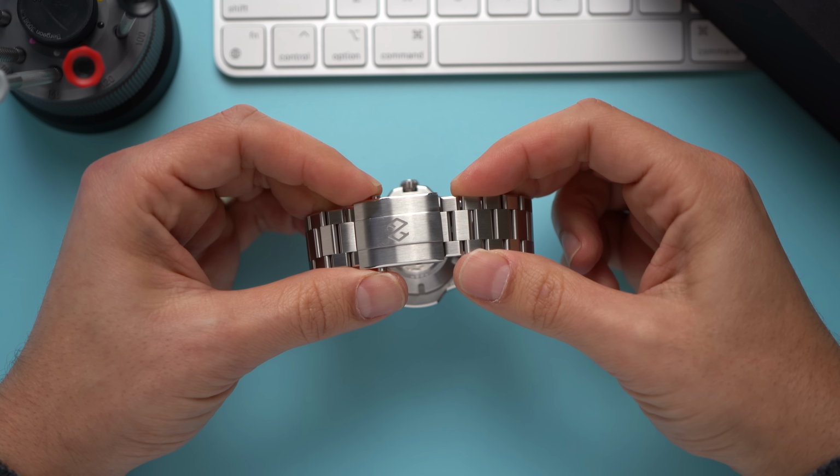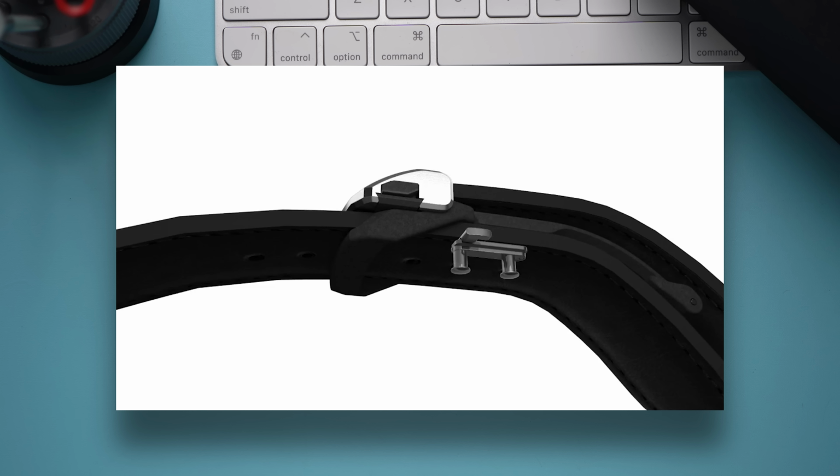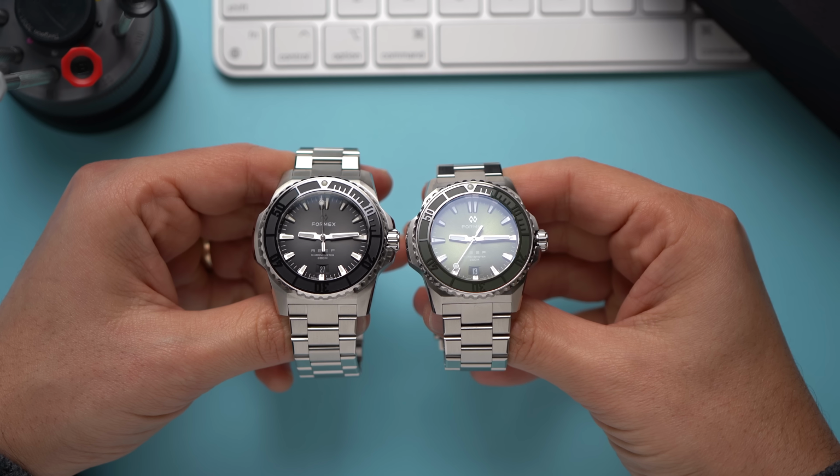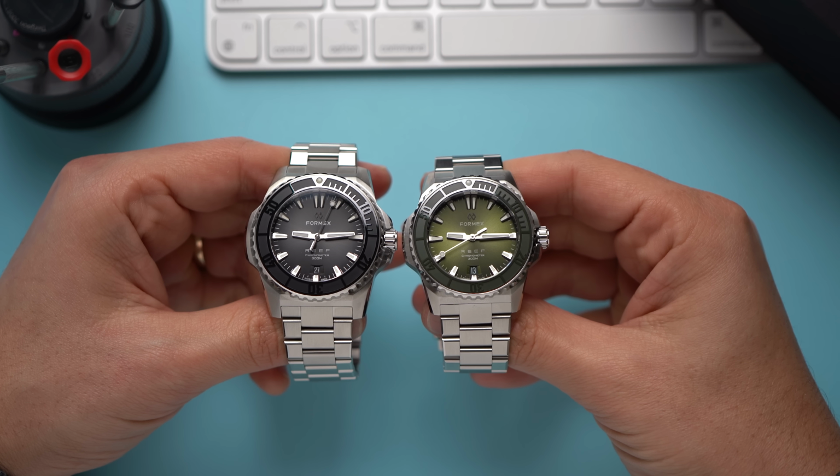And even the deployant clasp for the straps has an adjustment system, which is something you just don't see, and maybe that's because it's not really necessary, but hey, it's novel. And I guess if you're picking up what Formex is throwing down, the question becomes which size? 39.5 millimeters or 42 millimeters.